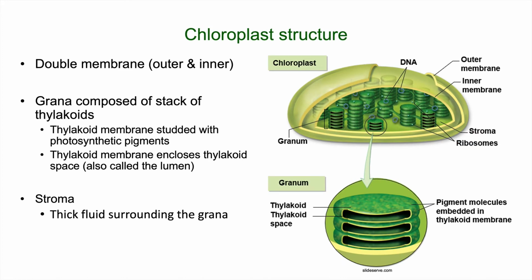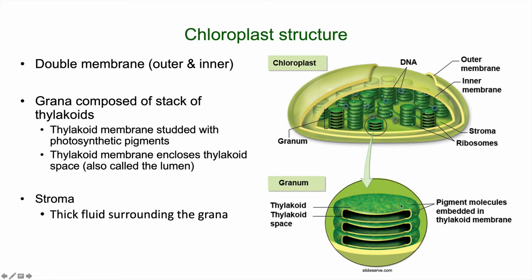So if we look at a chloroplast structure, we talked a little bit about this a long time ago when we talked about cells, but remember there's a double membrane, almost like the chloroplast was ingested but not digested. And then in the very middle, there are all these thin thylakoid discs, which are in stacks called granum. And then surrounding them is this thick liquid called stroma, which is different from stoma, which is the opening in the leaf. Stroma is the thick liquid surrounding the thylakoid membranes in stacks called granum.